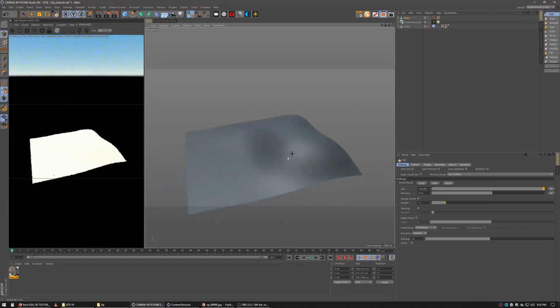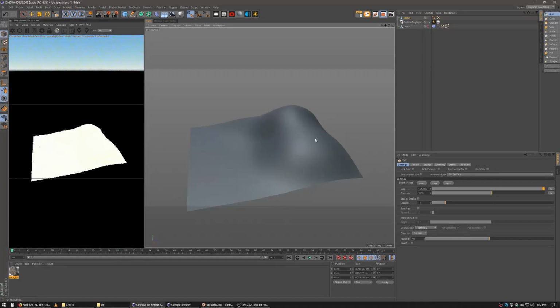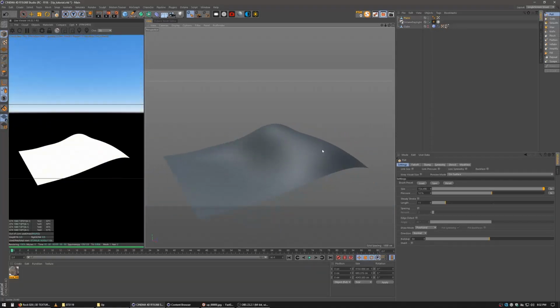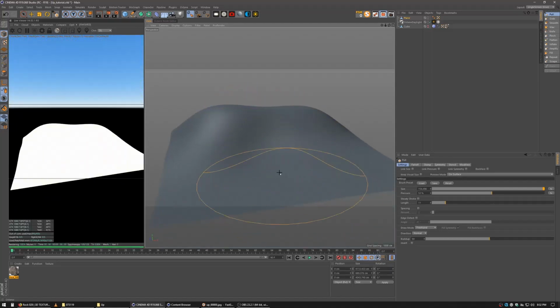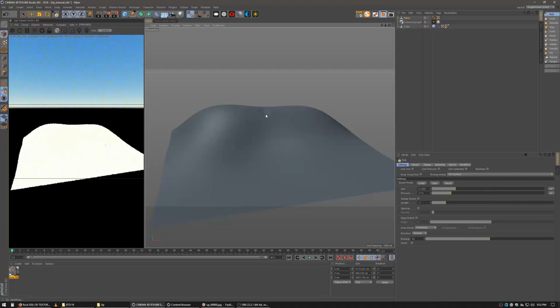So let's see, a little higher, and something like this will probably work fine. And then I want to create a nice little pathway here for our stairs to live on and our pathway to live on. So I'm going to keep the pull brush for a second and make it pretty low. And by holding Control, I'll push in and just make a little pathway here.